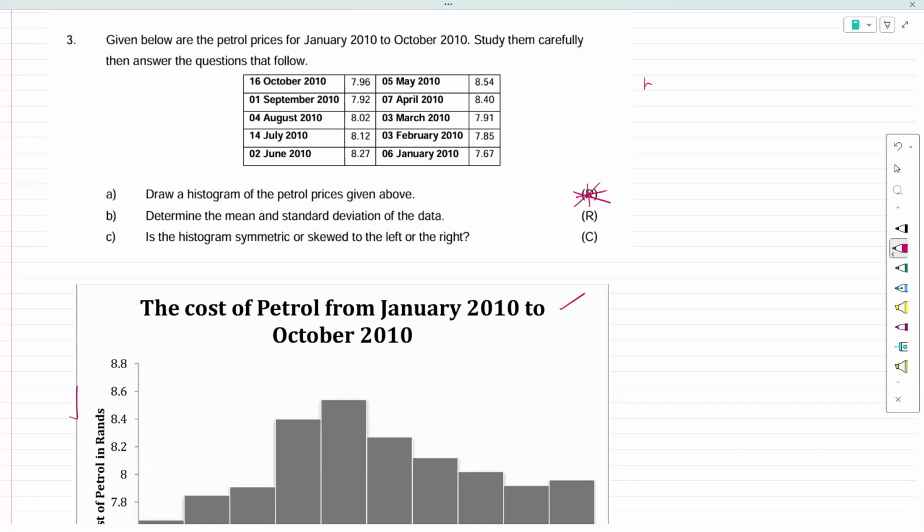Say like this, I know the calculator work. I'll rewrite it because it's a teaching lesson. To get the mean and the standard deviation, it's quite simple. You're going to press mode, you're going to press stat. So let's go again with this question. We're going to press mode and stat.